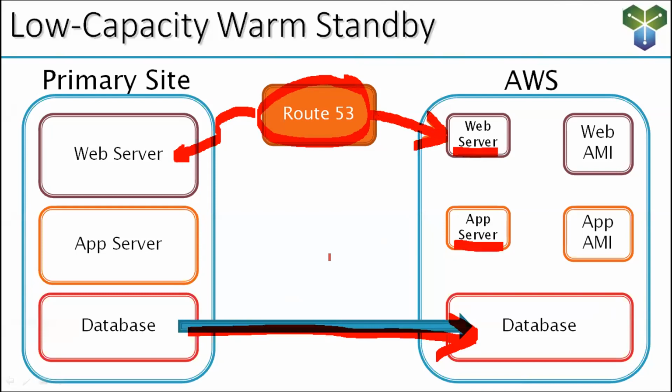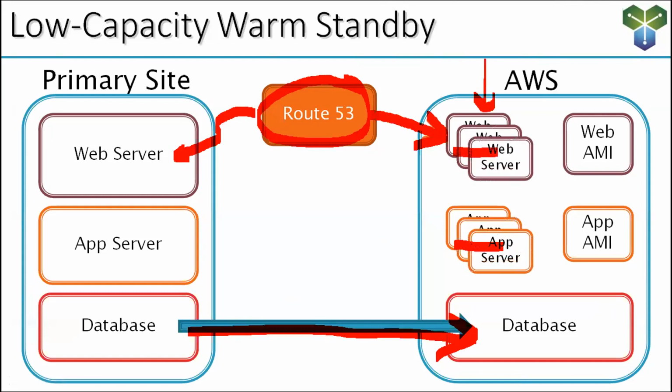And so that's sort of the beauty of this approach is everything's already running that I need. Everything's already running, but it's running in a really limited fashion. I've got really inexpensive EC2 instances that are very small, and there's no way that they could handle the full production workload right off the bat. But they're running it full time, and I know that everything's working.